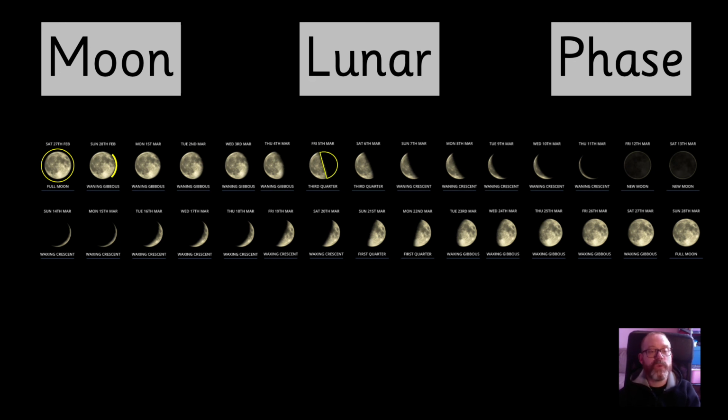After about a week, it looks like about half of the moon has disappeared. It's actually called the third quarter, but we might think of it as half being visible because obviously we can see one face of the moon. The back of the moon, if you like, is not visible to us. And again, that continues to be less and less visible until we get to a stage it's called a new moon. And a new moon is essentially where it looks like there's no moon in the sky at all, or maybe you can just see the very outside circular shape that looks like the edge of a circle. Sorry, the side of a circle.